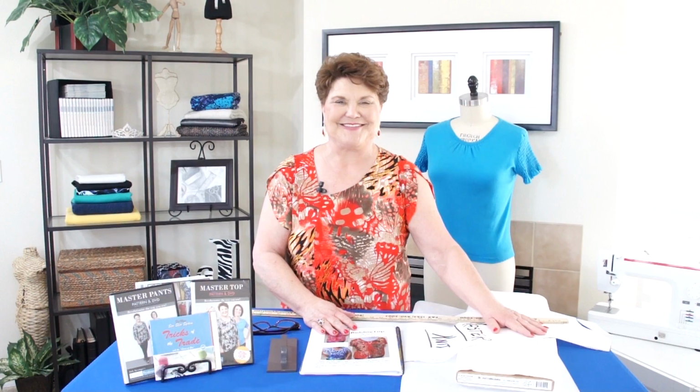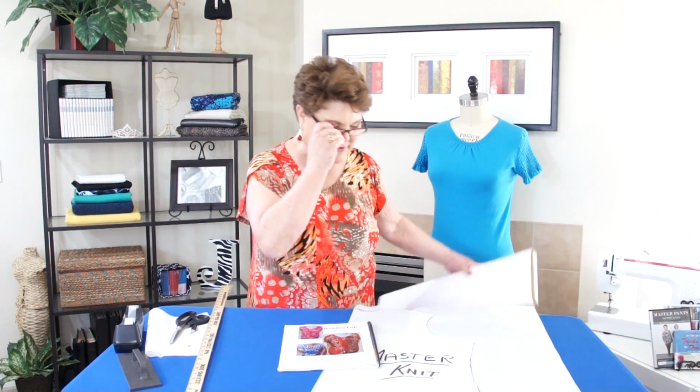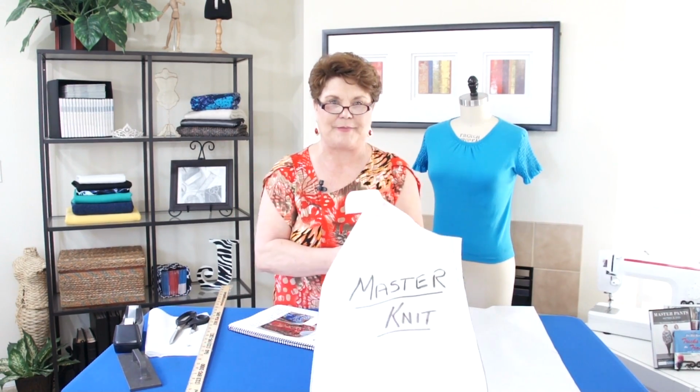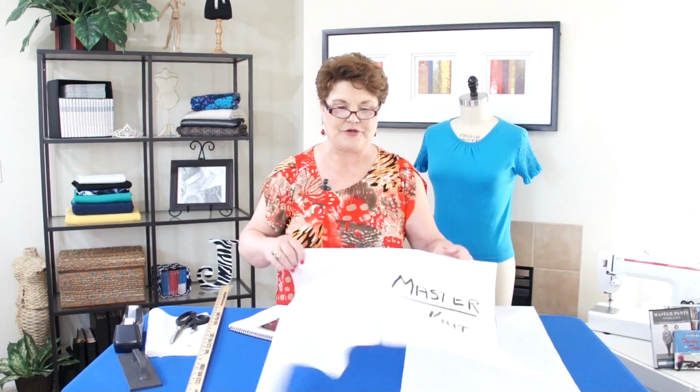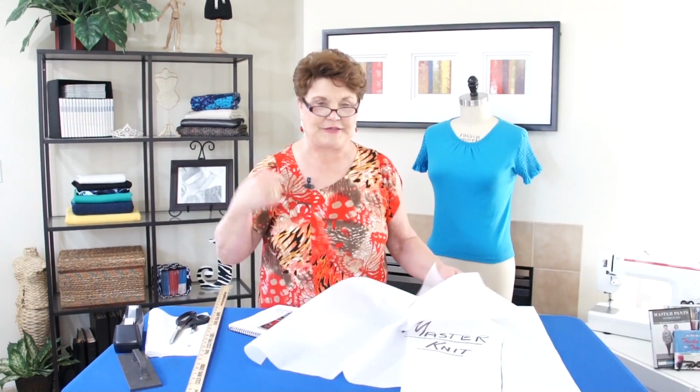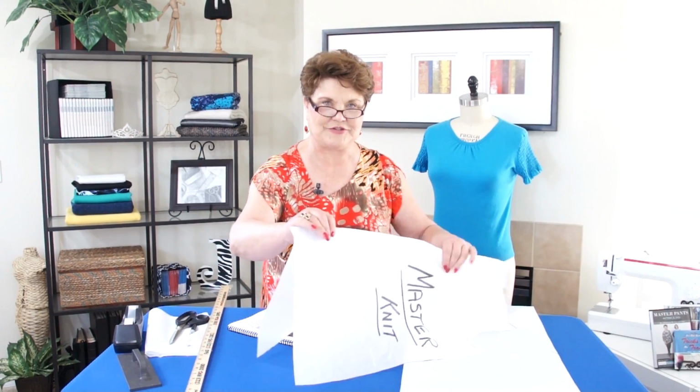So let's get started. Obviously you're going to need Patternease to make yourself a new pattern. So we're going to start with Patternease, and I've cut a piece that matches my knit top pattern because this is what you're going to use as your master. Remember, we don't cut this up. Now in this Bobbie top, and I have it on, I have tulip sleeves, and I'll show you how to do those sleeves in just a second.